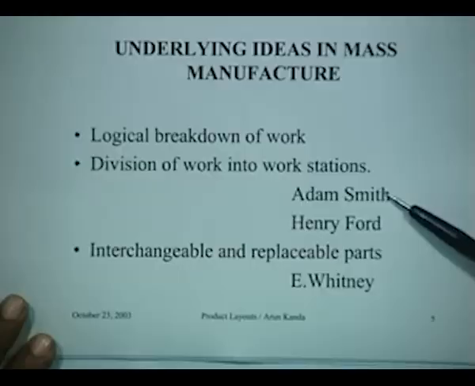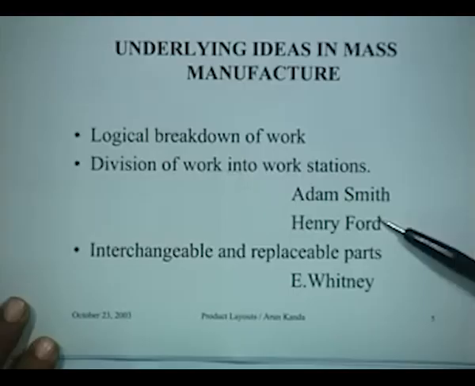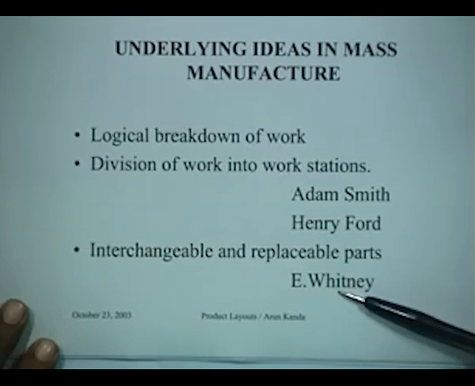And basically Adam Smith was responsible for the basic idea of the division of labor. He wrote a book called The Wealth of Nations in 1776, which was basically concerned with the advantages of the division of labor. And Henry Ford was accredited as the first person who actually put these ideas together and developed the first assembly line. And of course, assembly lines would not have been possible but for this very important contribution by Eli Whitney.